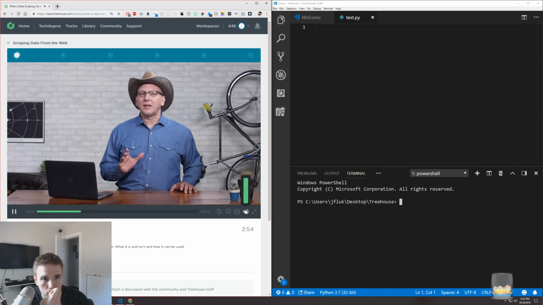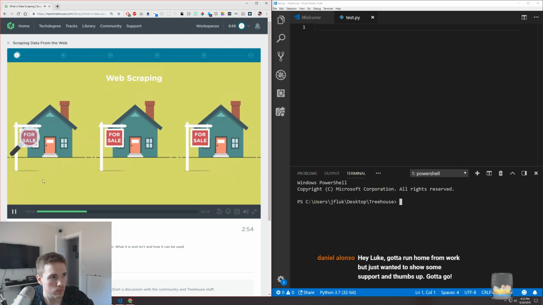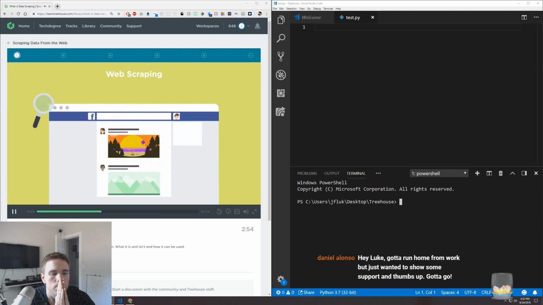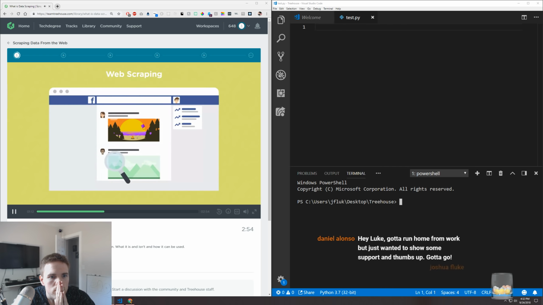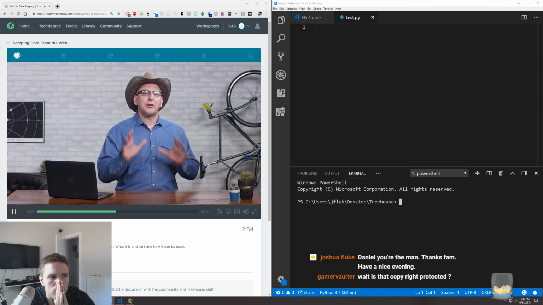Let's take a look at some examples of use cases before we get too deep into the how-tos. Real estate listing companies and agents use web scraping to scour the web for current property listings to gather competitive data about pricing and housing market trends. Many companies use web scraping for competitive research, scraping competitors' websites for product and review information. Social media companies scrape the web to get a better handle on what is trending. You can use a web scraper to look at YouTube for a specific category of videos with lots of views to determine what topics and titles are doing well. The potential for options is really limited only by your imagination.